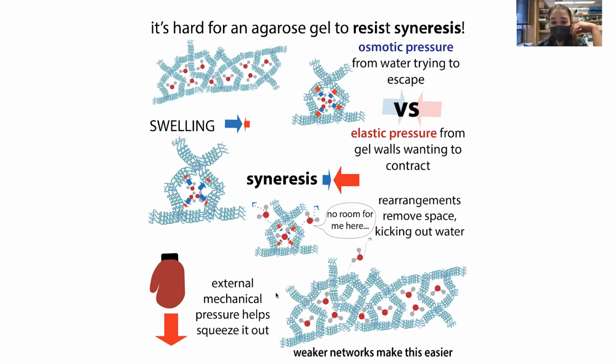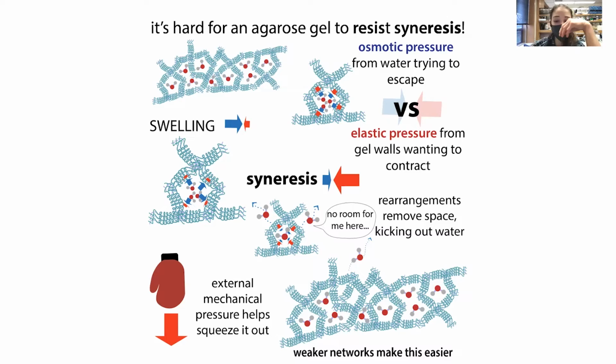Chefs often care a lot about this because they don't want your food to undergo syneresis, and then people are like, why the heck is there a pool of liquid on top of my cheese? So chefs sometimes use different kinds of sugars that have some modifications that maybe make them trap more salt, to make the water want to stay more, increasing the osmotic pressure and decreasing the elastic pressure.